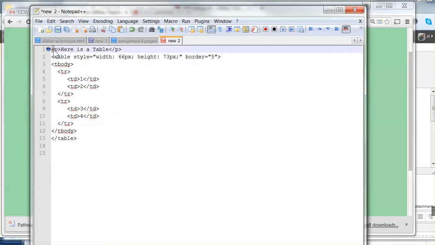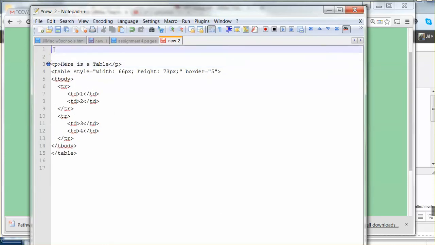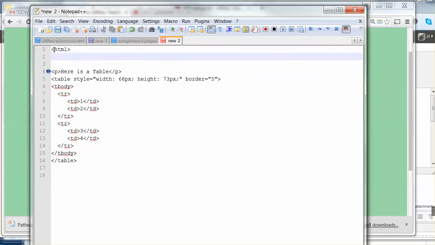I could wrap it in some HTML. And I'd have to tell it that I was in the body. And then down below my table, I would have to close my body tag and close my HTML.